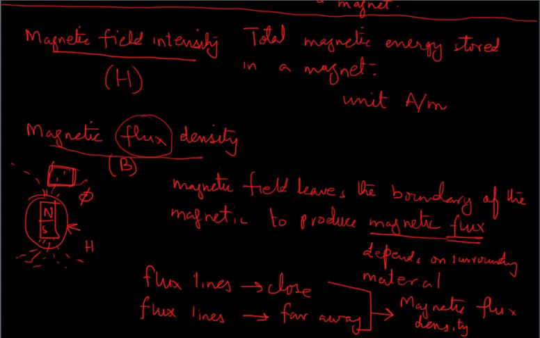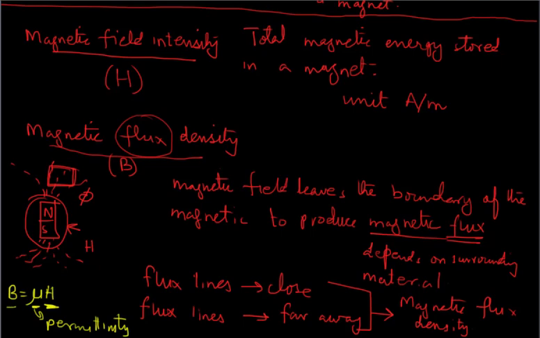So this is the concept of magnetic flux density. It actually depends on magnetic field intensity. So you have seen this formula, B equals mu H, and you can clearly see this is the total potential of the magnetic field multiplied by the coefficient, the permeability. What is permeability? Permeability simply means how good is the material, how good is the space around the magnet, whether it allows the magnetic field to spread or it suppresses or stops the magnetic field from spreading. So the total potential multiplied by how good is the material equals the actual flux density B. That's what you have in the space that you can measure, magnetic flux density.